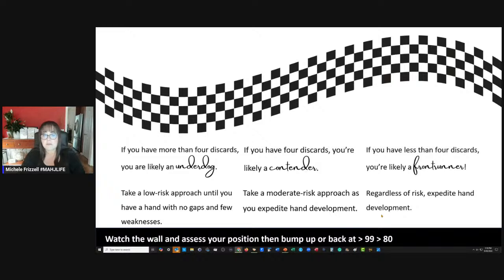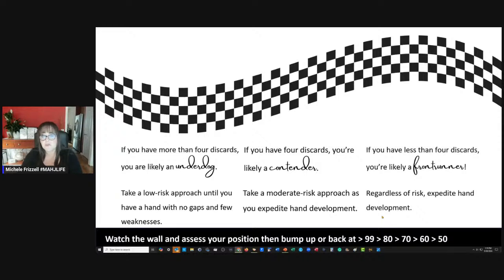Then there are some milestones that you want to think about. At 80 tiles remaining, that's where the middle game starts. So you want to just reassess your position because it could go up or down depending on what happens. At 70 tiles, this is where you would want to switch hands if you need to. Like if you start out playing a pair hand and someone has a pung of a tile you need. This is the sweet spot for switching, 70 tiles. 60 tiles remaining is the midpoint and the ideal moment for joker bait. It's also an ideal time to make sure you know what hand you're playing.